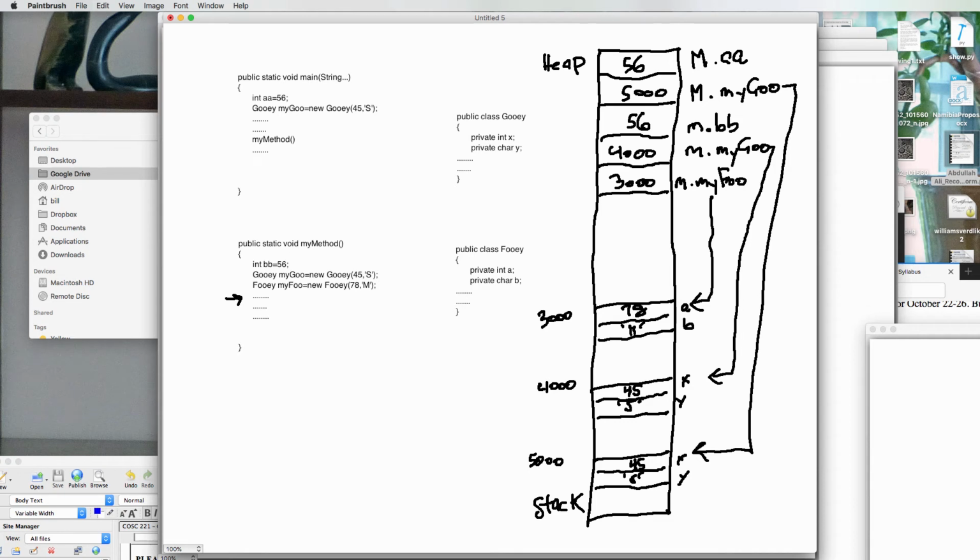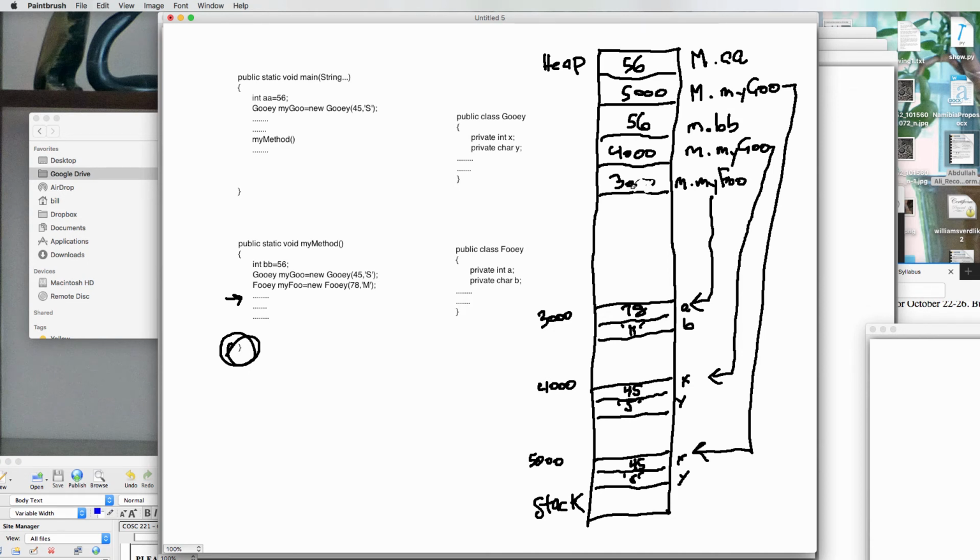And now the question is what happens when I get down to here? What happens when this gets encountered? Well, the answer is that the corresponding variables that were declared in this method get popped off of the heap. So what's going to happen is my foo, my goo, and bb are going to disappear. So these guys are going to go away.